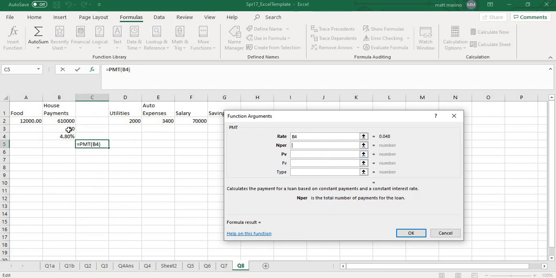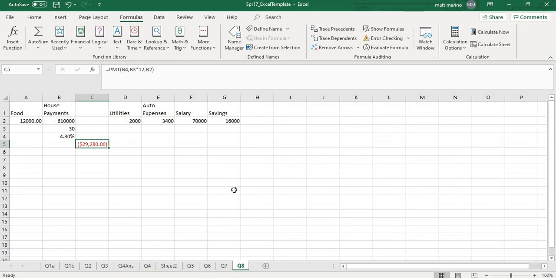Our number of payments is B3 times 12, our monthly payment. And our present value is the cost of our house. Once we click OK, we notice we have a negative number. We want to make it a positive. We put a negative in front of PMT. Negative times a negative gives us a positive.